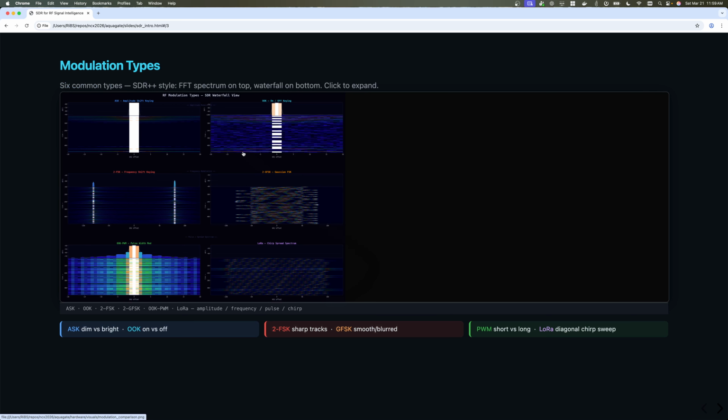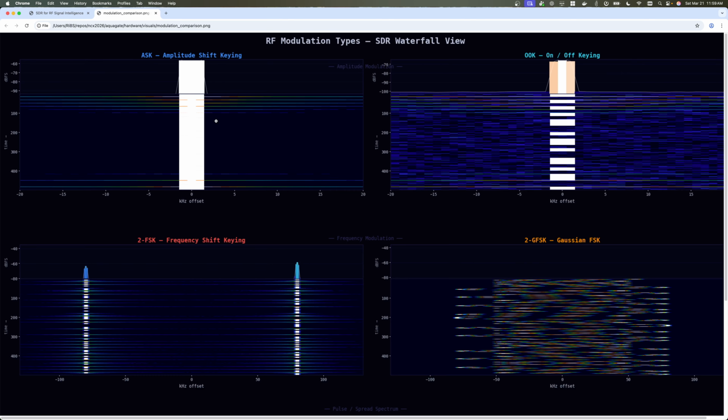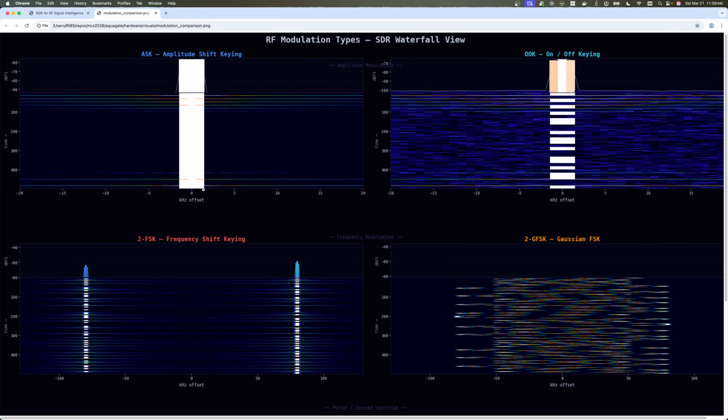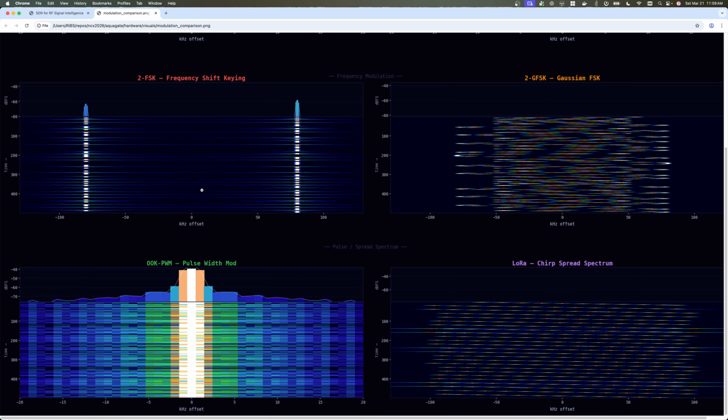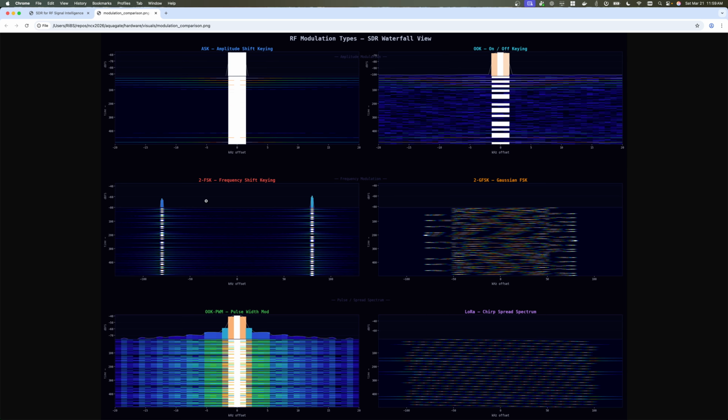Some different modulation types. I don't want to make this a class on RF theory or anything, but it is important for you to recognize the different types of modulation so that you know what decoder tools you want to start looking at. It at least gets you pointed in the right direction, if you can immediately identify. And so here's some examples. Again, I'm not going to try to make it into an RF theory class, but they all look significantly different, right? And we'll talk about some of them here in a sec.